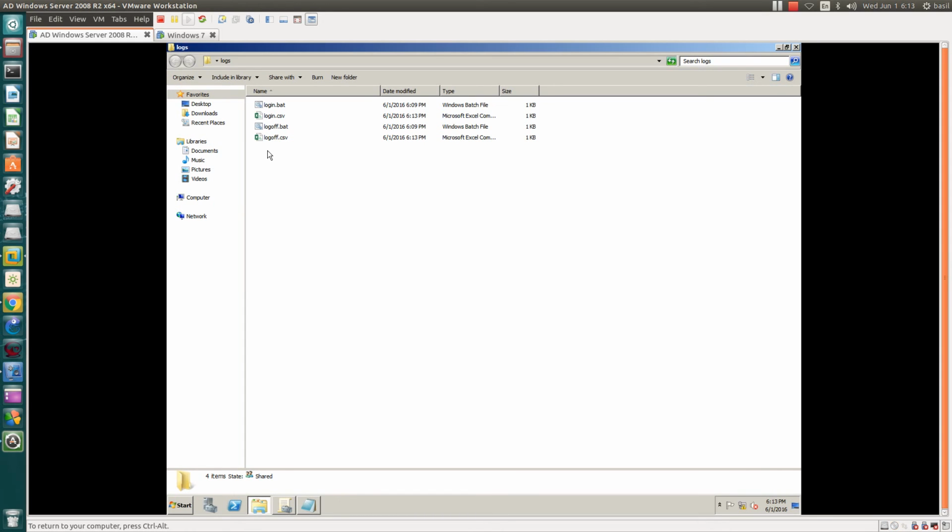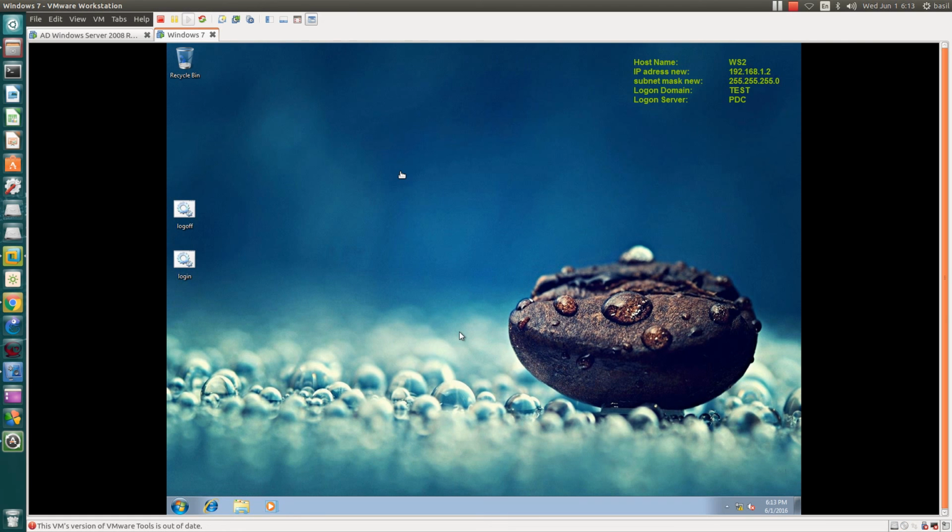All right, so it should create the login file only, not logoff, but both files are created because the group policy was updated before restarting, and it executed your logoff script as well.